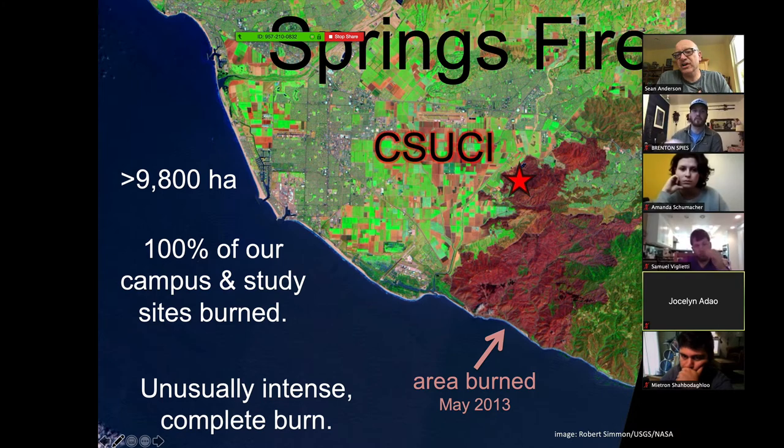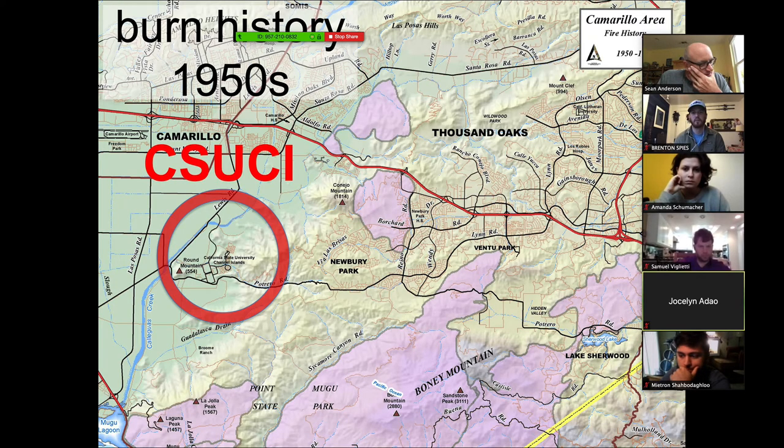So as a quick example, we're not talking about fire here, but just to give you an idea, this is the burn scar. This is a false infrared image, but that red is all the area that burned. It started up by Camarillo Springs, right here, very early in the morning. And it blew very quickly. It started in the early morning during commute time. And by mid-morning, campus was evacuated and everyone was evacuated and campus was on fire by midday. And so there we are. And again, we talk about these techniques as being really, really important.